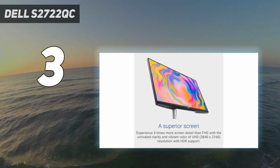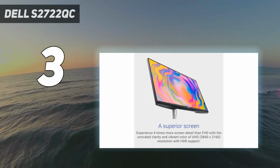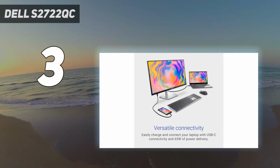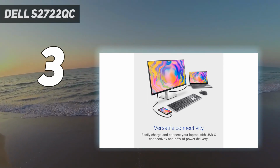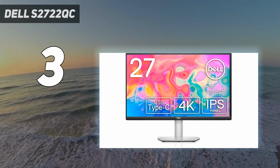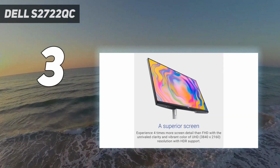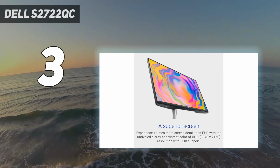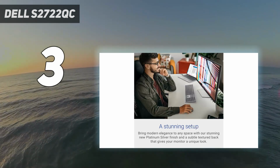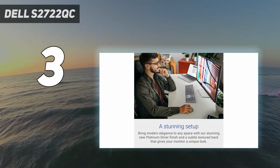fewer features. The main difference is that it has a smaller USB hub with only 2 USB-A ports and a USB-C port, and it doesn't support daisy chaining either, so you can't connect a second display directly to this one. Another difference is that this monitor has worse color accuracy than the U2723QE and the ASUS, but it's still fine if you need something for everyday office use.